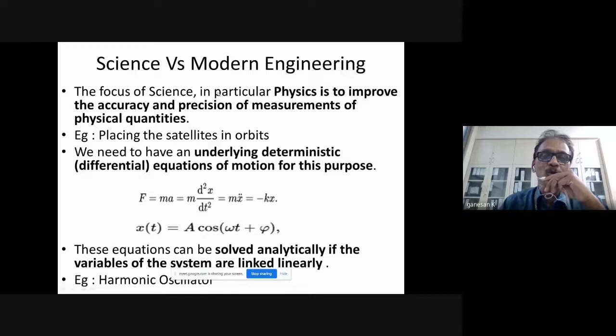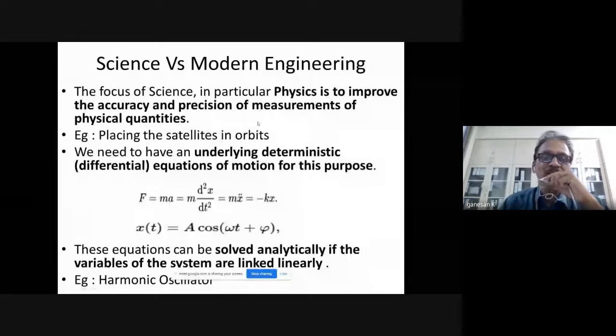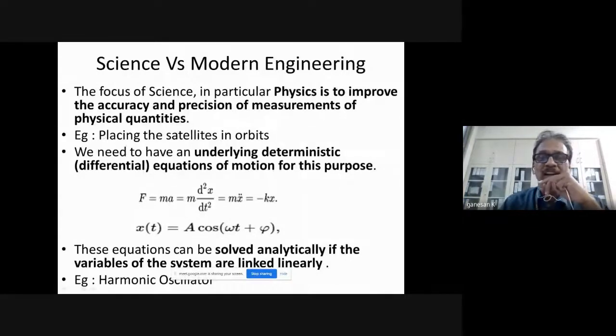You always go to science and ask fundamental physics to give a solution. Of course, some of the problems which are well known and have been proven in physics in this direction are placing satellites in orbit, or your projectile, which you may study even in your first year mechanics paper. If you take a particular object and start throwing it, and if you want to know in future where this object is going to lie, you can follow the path of it. Nowadays we call this tracing the object. You start at a particular position with a velocity, and then you move in a specific direction.